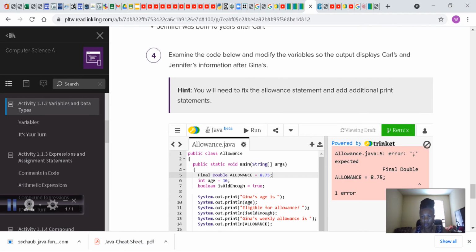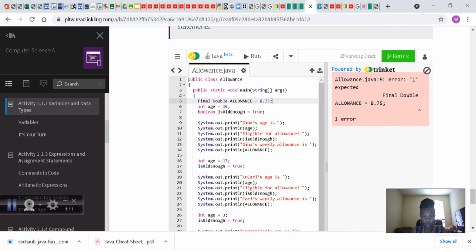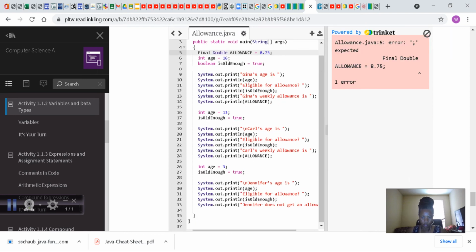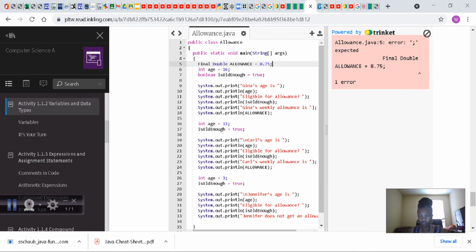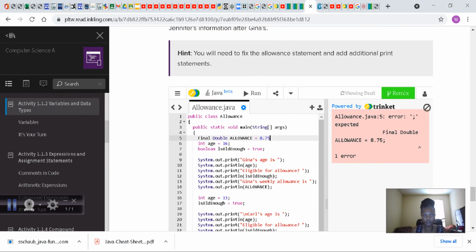And I have an error, a Java error, on line 5, 3.75. Should there not be? Let's take that away and see.